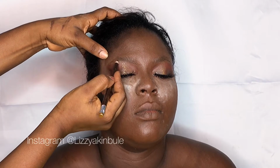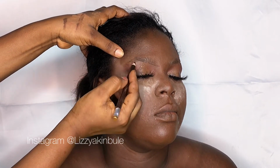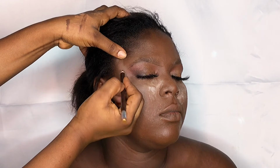For her eyebrow, I'm using Davis eye pencil in the shade 03. It's a very dark shade. So I'm just creating a line underneath her brow bone and also above her brow bone, and then I went in with strokes. I am trying to create a feather brow, but then I went in with strokes.